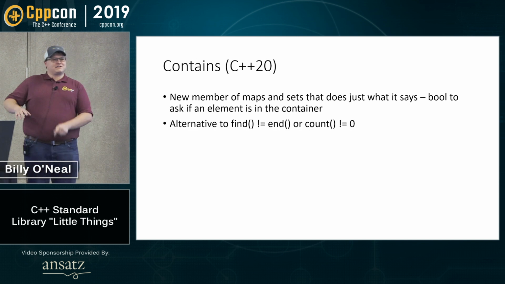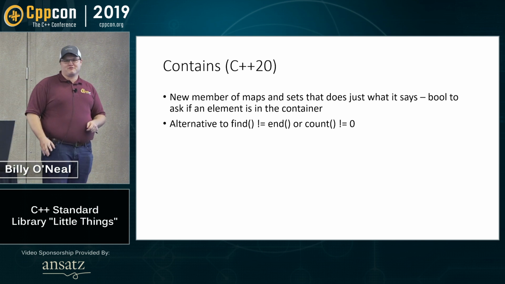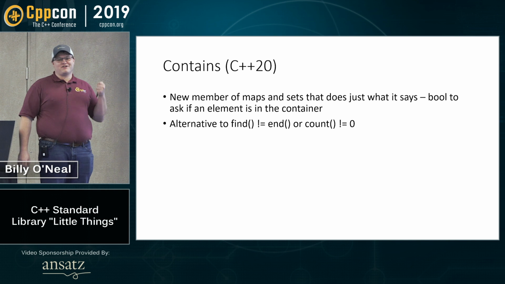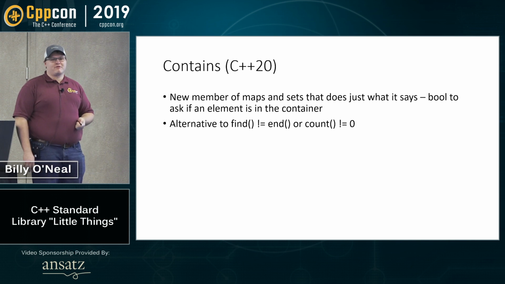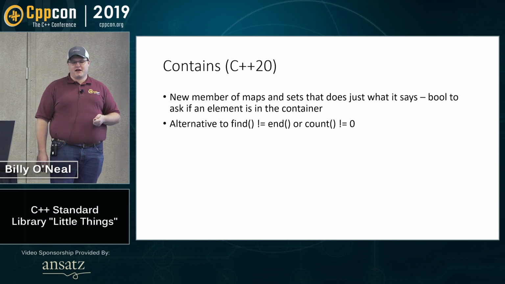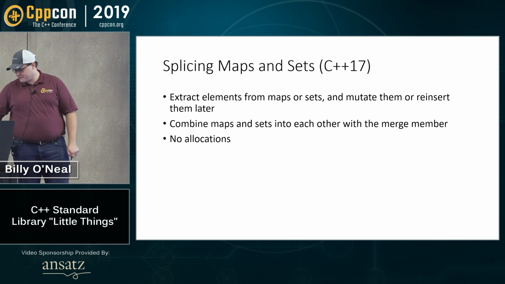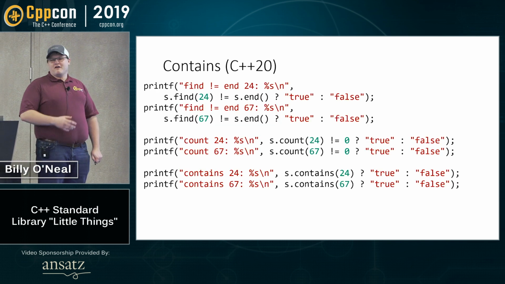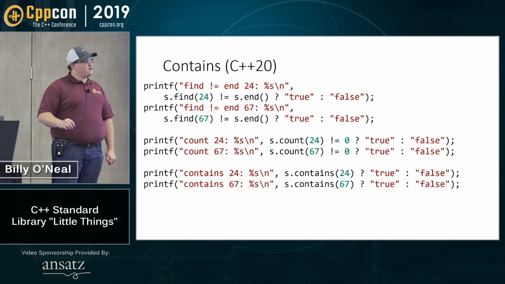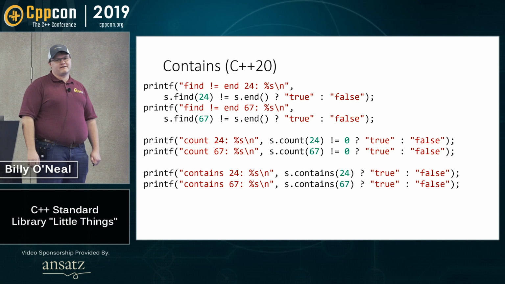All right, so that was very deep into features. Let's go back to really tiny basic ones for a moment. Contains. So the associative containers in the library have always had a way to ask, is the element in the container? So previously, you could have said, find this element, and you could tell if it was in the container by comparing the result of find against end.